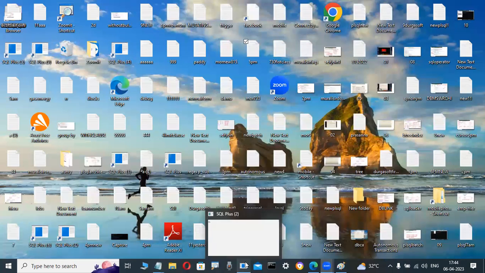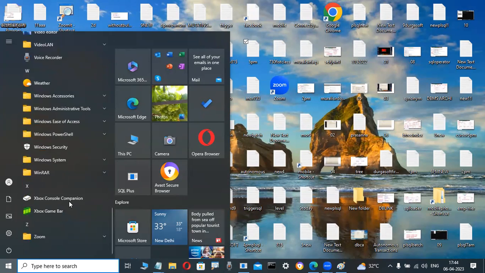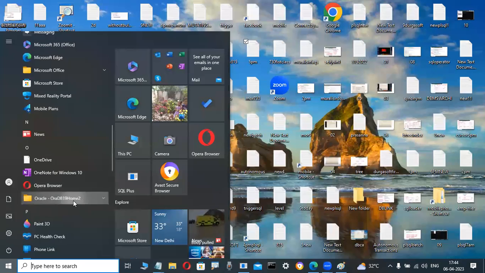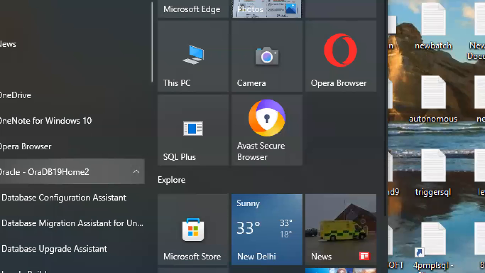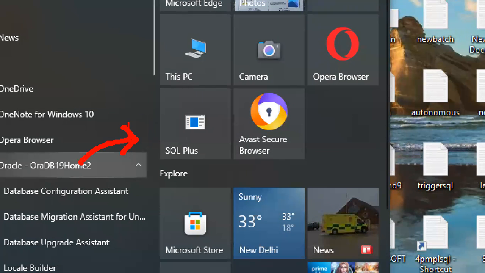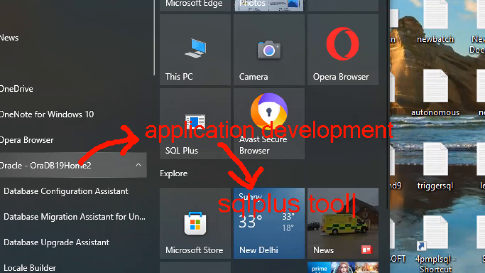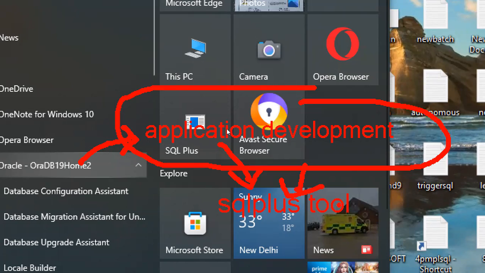But in olden days, if anybody installed 10G or 11G, then under Oracle there is another tab, application development. Don't be afraid. Within the Oracle home edition SQL Plus is not displayed; the application development tab is there, and within that tab the SQL Plus tool is available. Once you click the application development tab, only then is SQL Plus displayed.